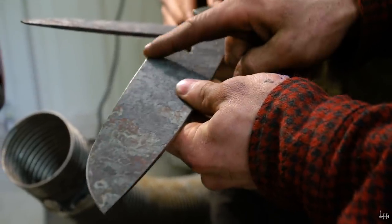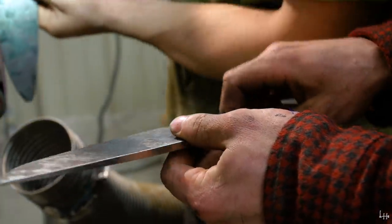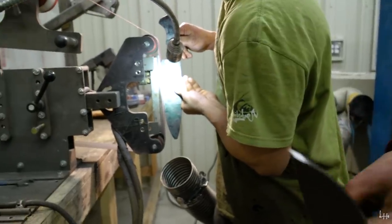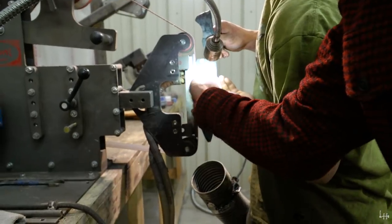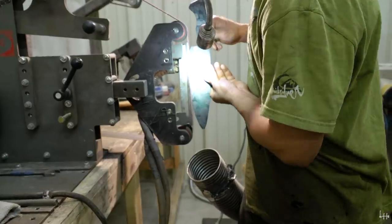You never want this section on the kitchen knife to roll down backwards, because you don't want to have to rock back into your fingers when you're cutting. Well, you just want to make sure that you're flat. You're either putting even pressure here to here, or you're putting a little bit of pressure down when you're grinding that.